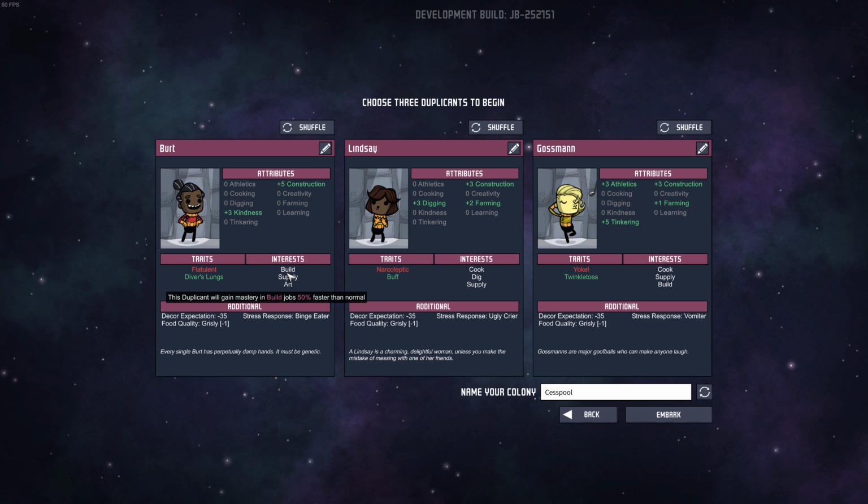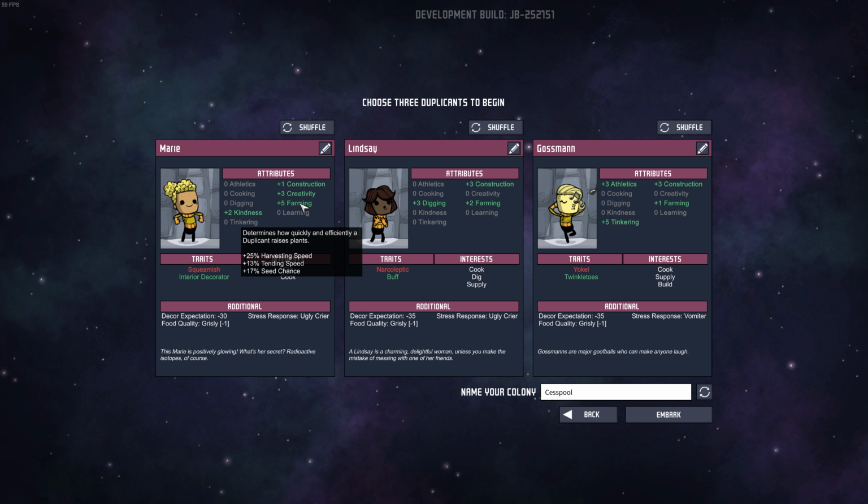Basically, if you have an interest in a certain thing like cooking or digging or supply or building or research, there's a whole bunch of them, or art, you'll gain a mastery in that skill 50% faster. Now your stats still affect the use of that skill, but the actual mastery itself goes faster if you have an interest in it.